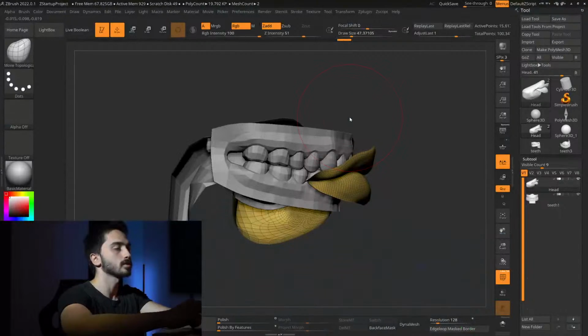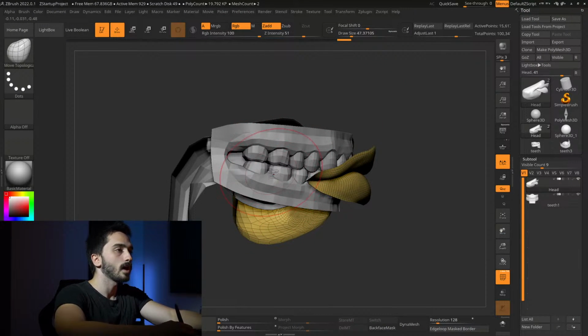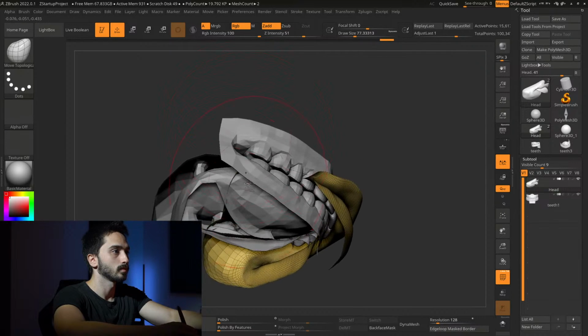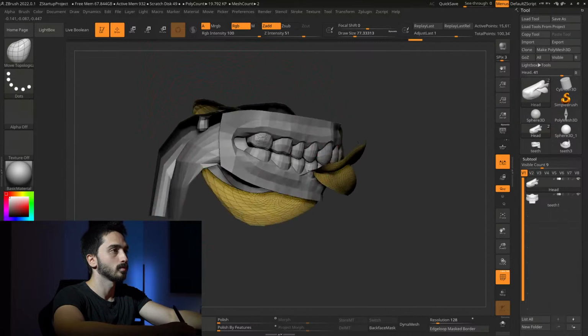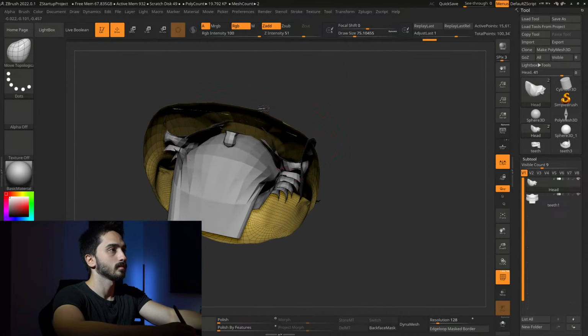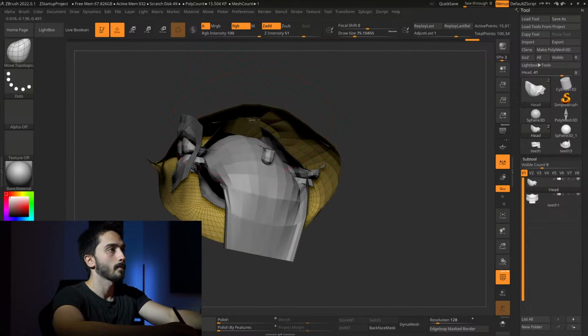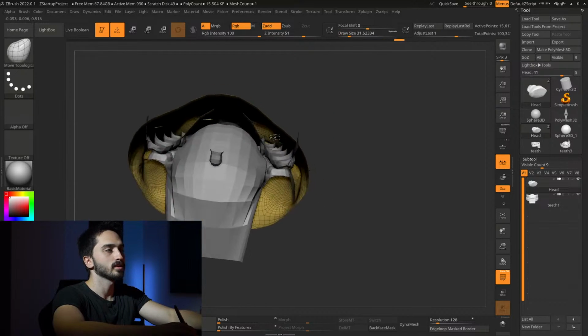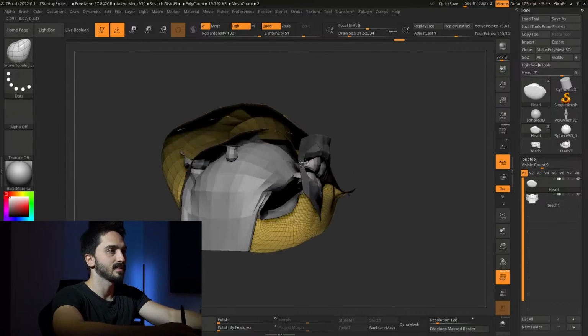First I need to change this. Okay. So I will go back here and I will try to move this, and you can do it in a clean way.